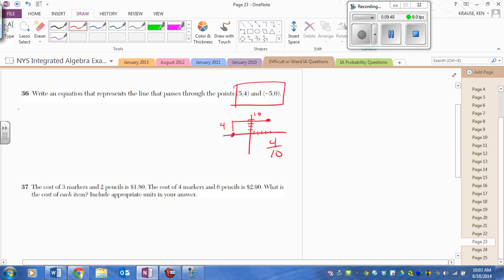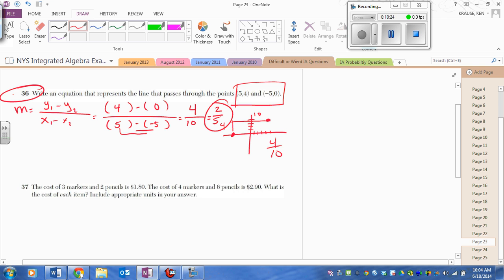I'm going to calculate that over here. M is equal to y's over x's. And I usually do the first one minus the second one. Don't forget to use parentheses. Y is on top. So 4 minus 0, 5 minus negative 5. What's 4 minus 0? 4. 5 minus minus makes a plus, so that's 10. Just 2 fifths.